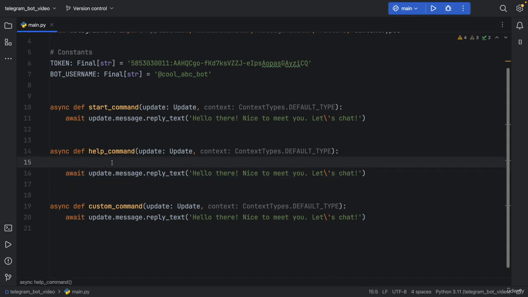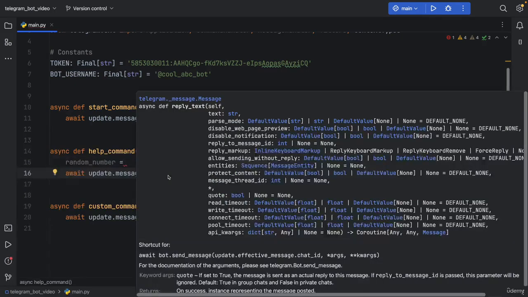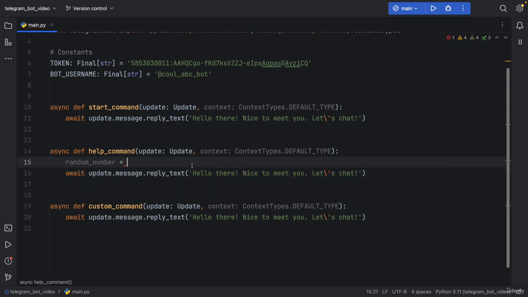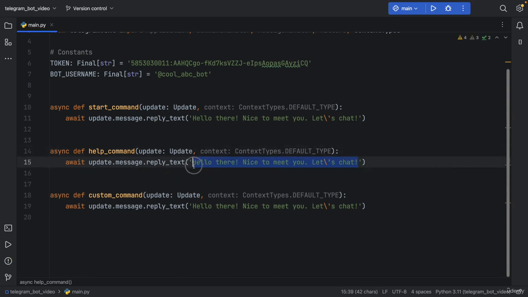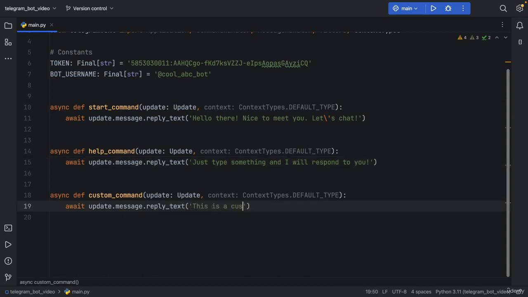You can add something such as random number equals random number, and then you can insert the random number here. So don't let this stop you from inserting your own kind of functionality. But here we'll type in something such as "just type something and I will respond." That will be the help command, and the custom command will say "this is a custom command."